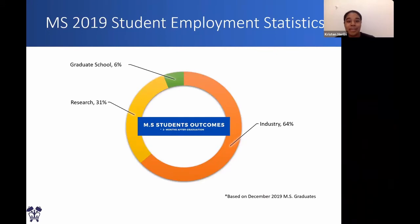This slide shows student outcomes in 2019. In terms of distribution, most of our MS students end up working in industry. A lot of our students also go into research, which may reflect that many are also interested in going to graduate school after the master's program — and the more research experience, the better in that case. About 6% of our students in 2019 went straight from the master's program to a PhD program.